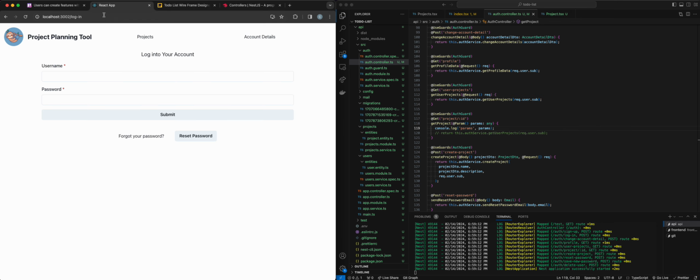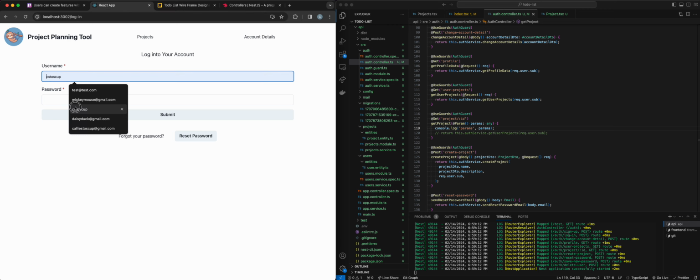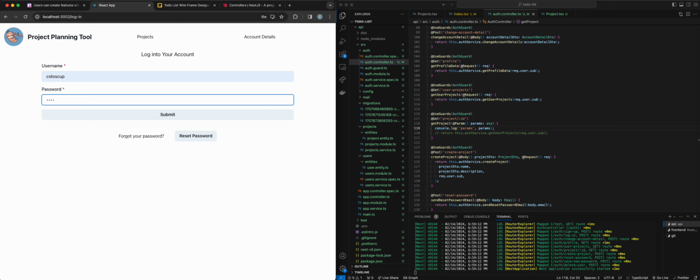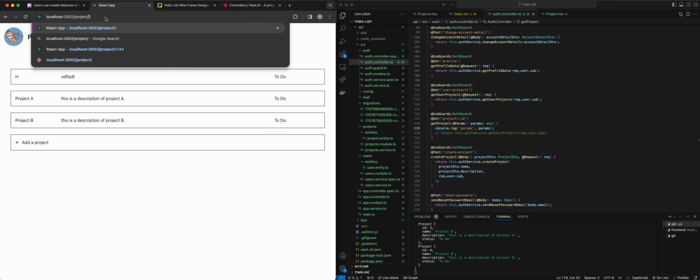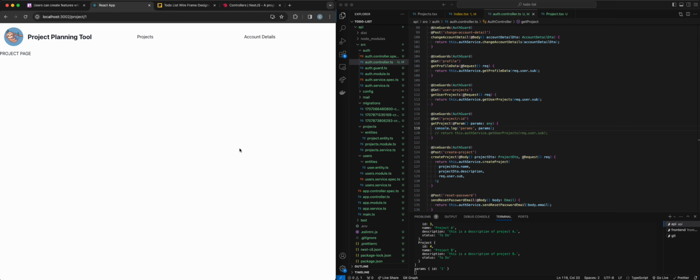Okay, so now if I go ahead and sign in, although it looks like we're already signed in, if I go ahead and do project/1, you can see that my param is 1.